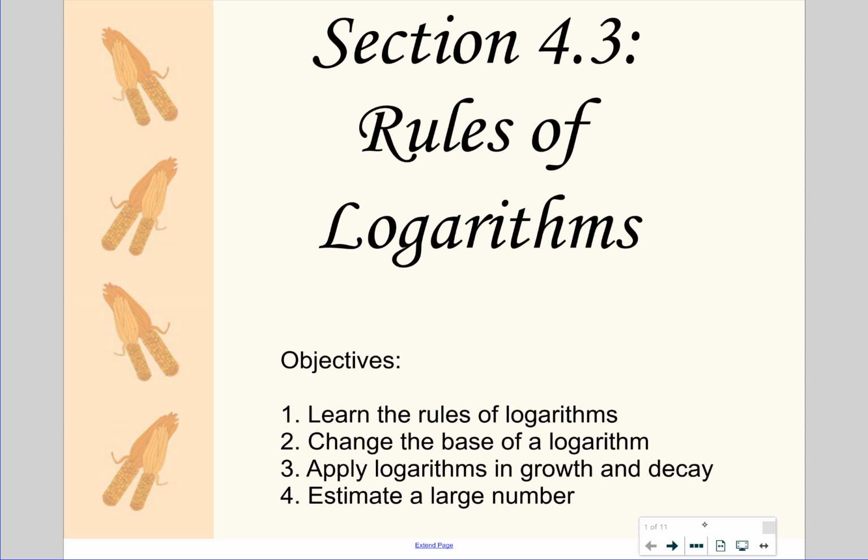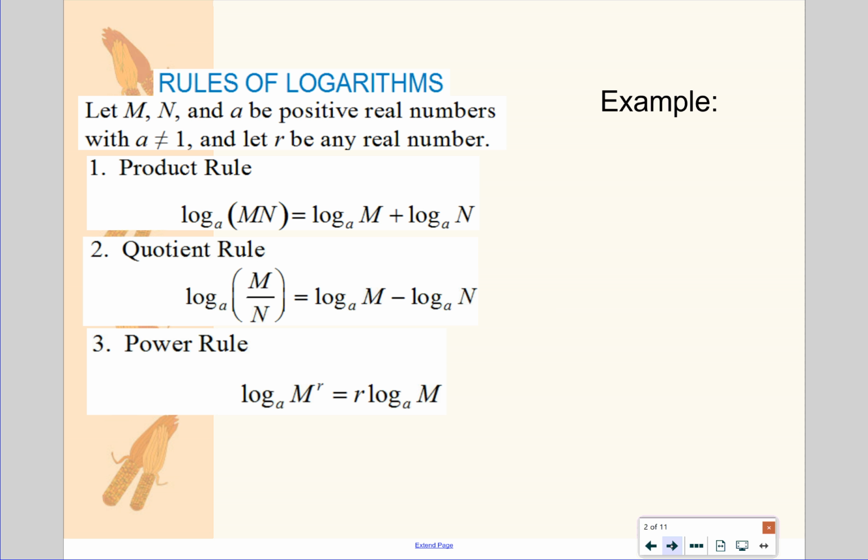All right, rules for logarithms. Let's get started. There are 3 rules that we are going to use for a good chunk of our problems in this section: the product rule, the quotient rule, and the power rule. You need to get all 3 of these in your notes, and on the right side, leave a little space because I'm going to include an example with some numbers filled in so you can see how these properties work.